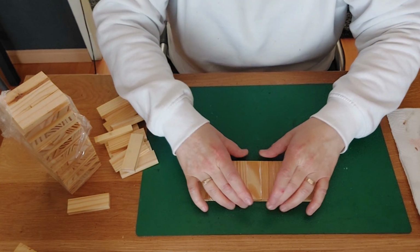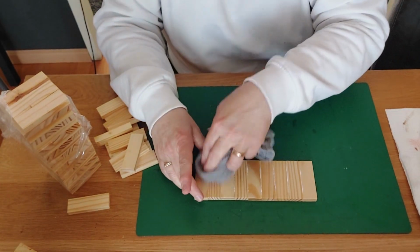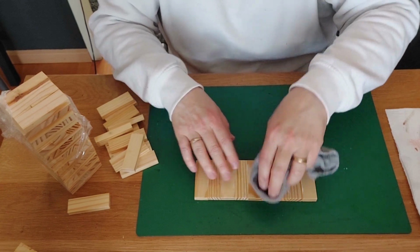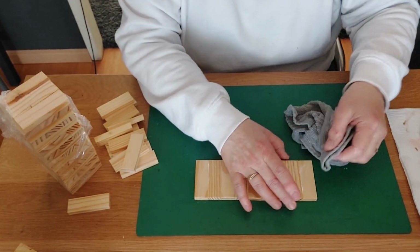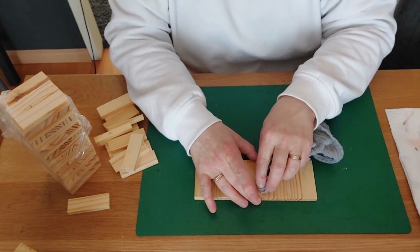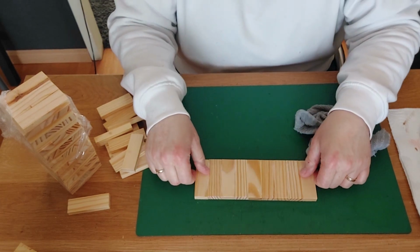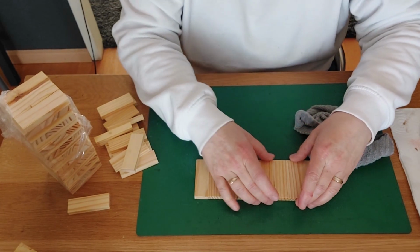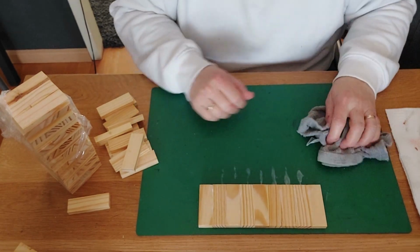And you see already the glue is coming out, and you take your old towel and you just go over it and wipe away the pieces of the glue which is coming out. And again, squeeze it and make a nice straight line. And then we're going to let it dry like this.